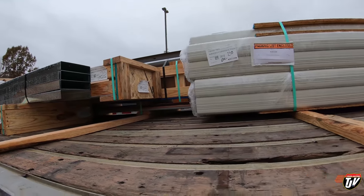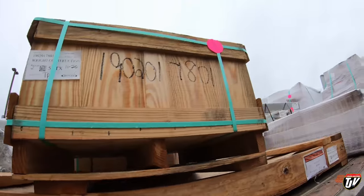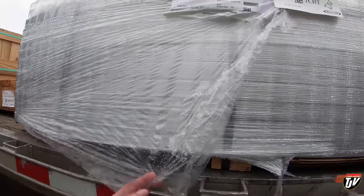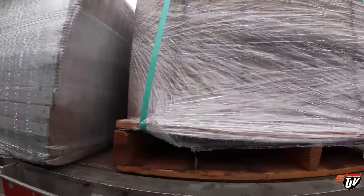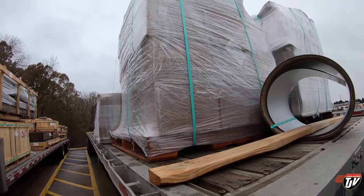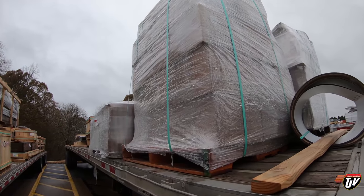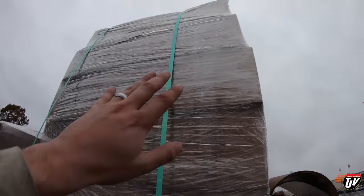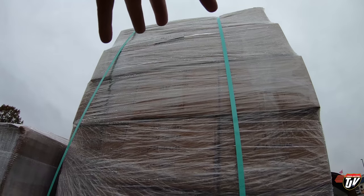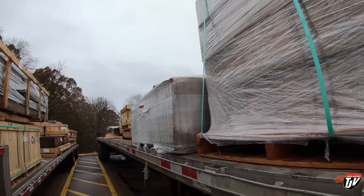So there's more pink stickers, pink stickers, pink stickers. Where's the green stickers? Another pink sticker. There's supposed to be green ones somewhere. It's all for Weyburn. Oh, what? Hot and tarnation. Oh, I guess I'll have to figure this out. See, I don't like it when they load boxes like this because it's very hard to tie these down. Sure, it's easy to tarp it, but it's hard to tie it down because those boxes on top crumple, right? But whatever, we'll get it done.